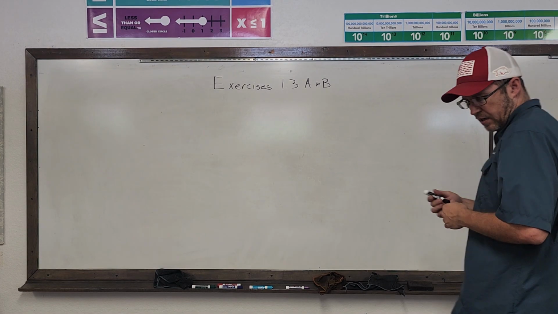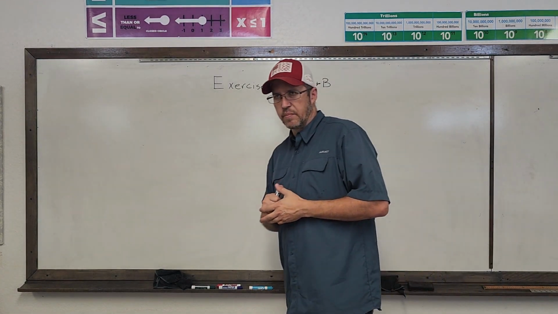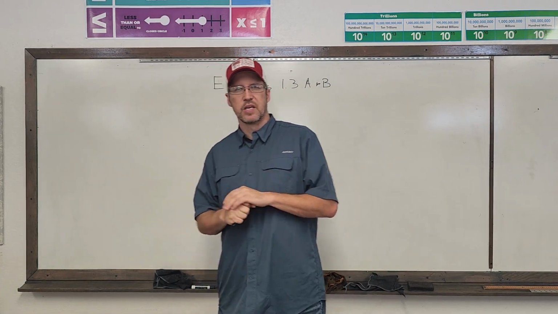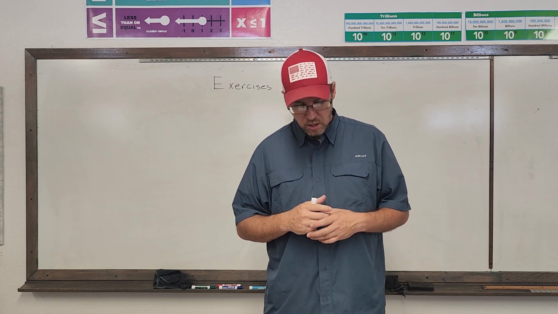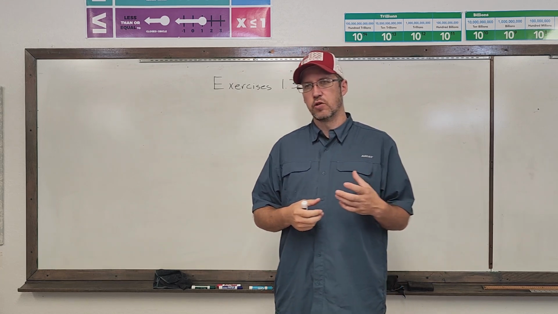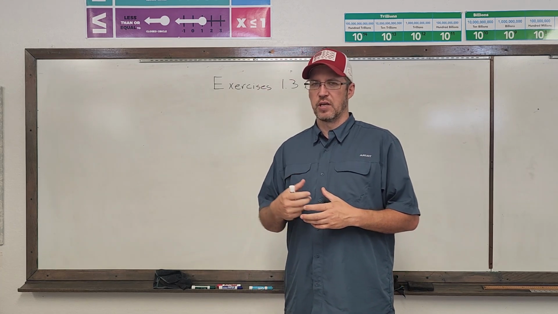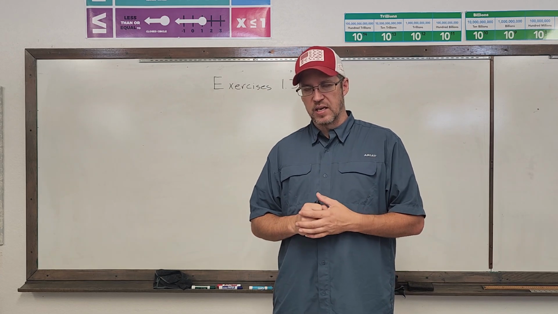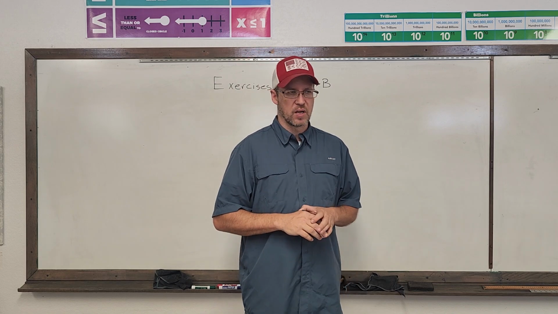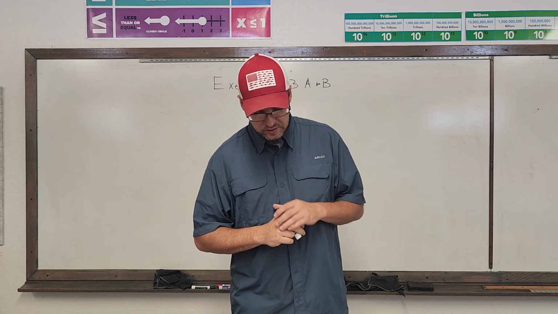All right, let's look at exercises 1.3A and B. 1.3A we're not going to spend any time on because it's just going to have you draw some line lengths and do some different things. Really the goal there is to teach you that the human eye is not as accurate as we would like it to be. So it just goes to show that in this class you don't want to do a whole lot of estimating, you want to be really precise.